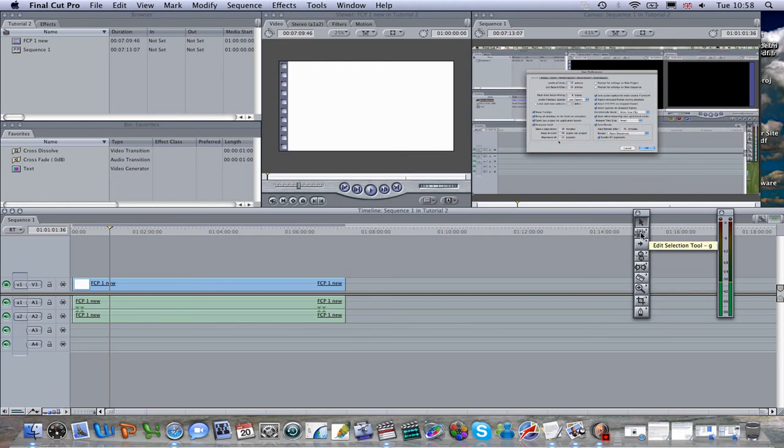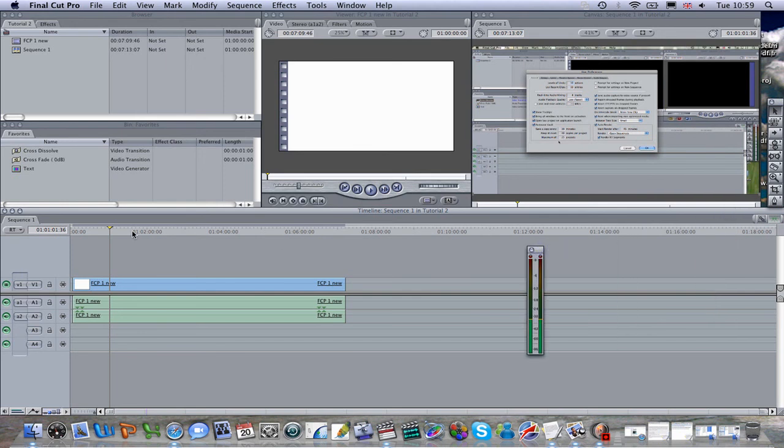But there's a few things you can see there. You've got an edit selection tool, select track forward, roll tool, slip tool, razor blade tool, zoom in, crop, and pen tool. Obviously there's extensions to all of these. For example, you see they've all got extensions, but this is a whole tutorial in itself, which I will do a little bit later. This is your audio.